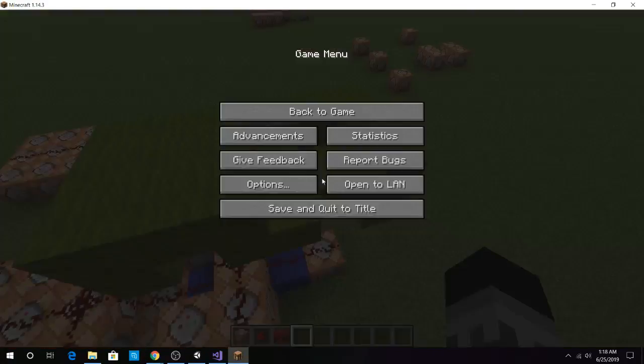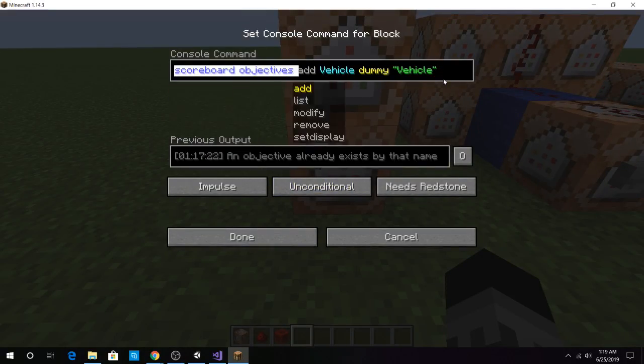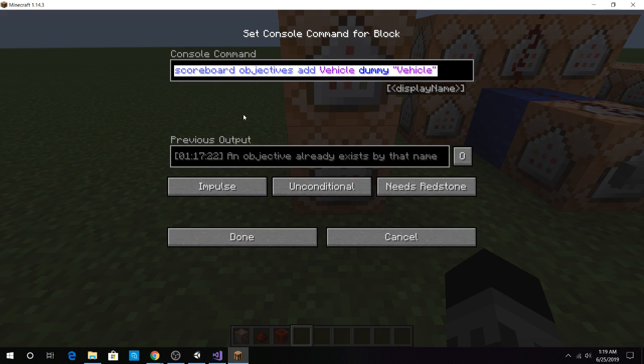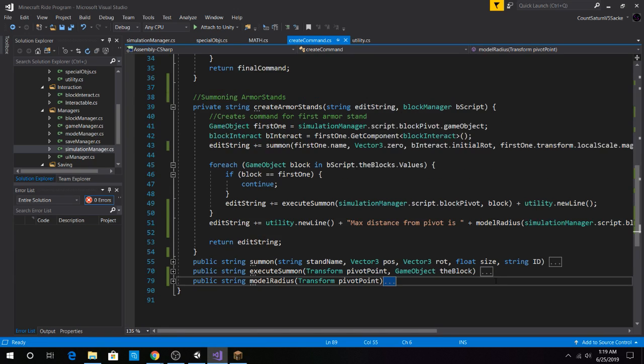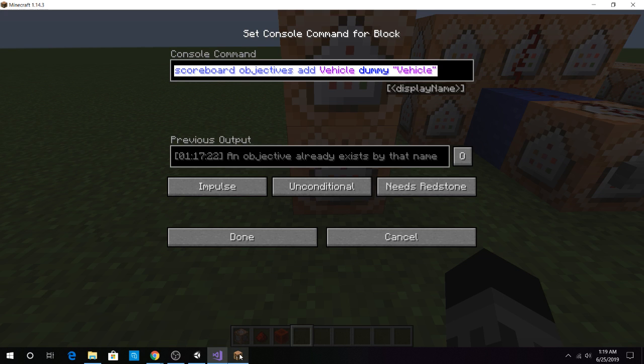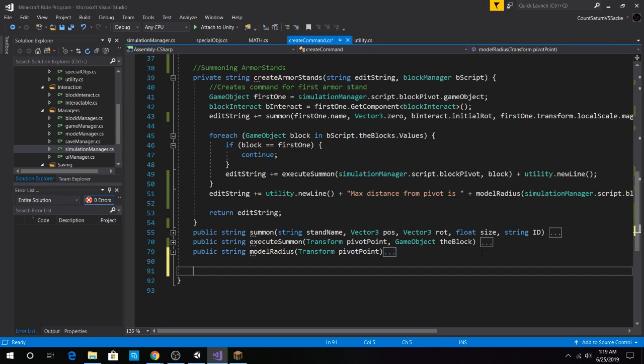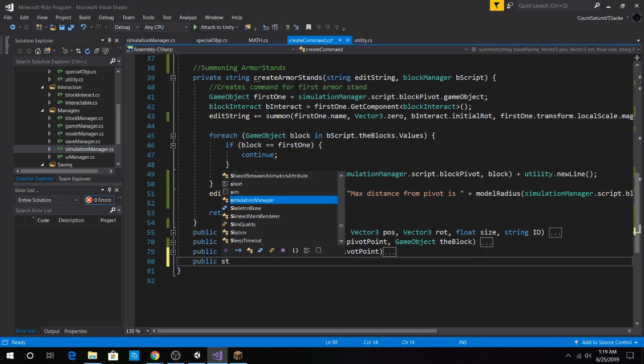I think it would be interesting to see this scoreboard thing. Now to create it, have it create that. That's what I was trying to say. So keep in mind, this is what we want to do. Now I guess we'll also have here another function, which is a public string.